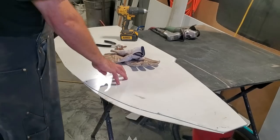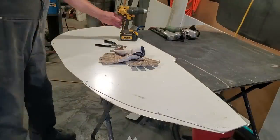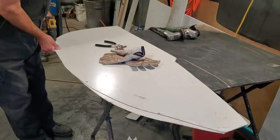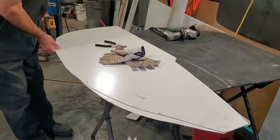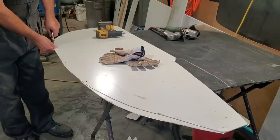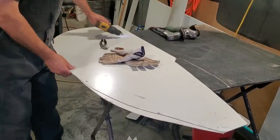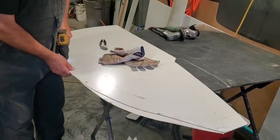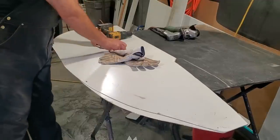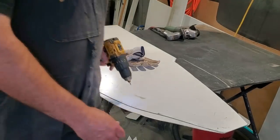So I have the old panel laid on top of the new panel, and I got the holes here that were in the old panel still there. So I just want to take a drill now and start drilling them out. Need to put another sharper drill bit in that. That's all you do, is do it one at a time. Make sure to line up pretty good. Doing it this way, it should line up with the holes that you have drilled in the car.